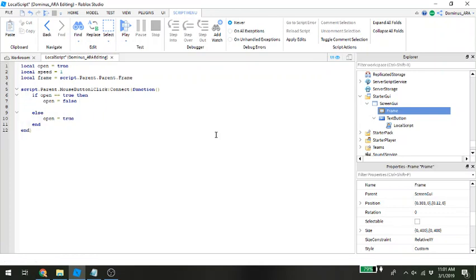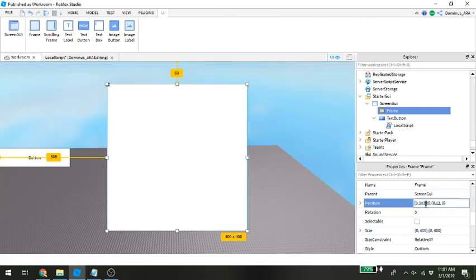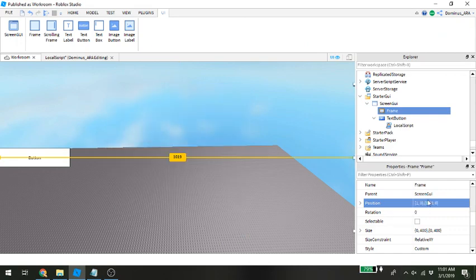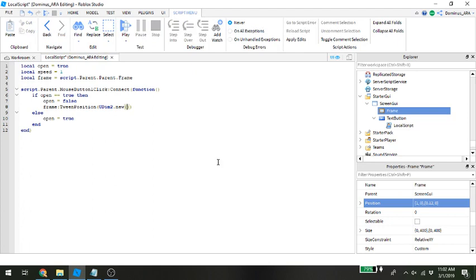Now this is where we're going to tween position it. So we're going to do frame:TweenPosition(UDim2.new(. Now this is where the position of the frame would go. So if it is open, we want to close it, so we're going to change the position. Now we're going to see which way we want to move it. So here we're just going to move it to 1 and it is off the screen.